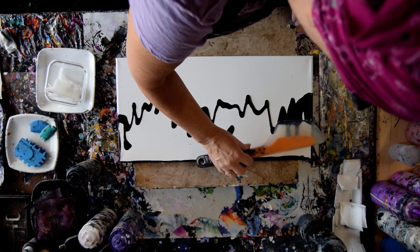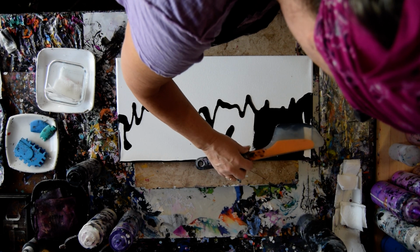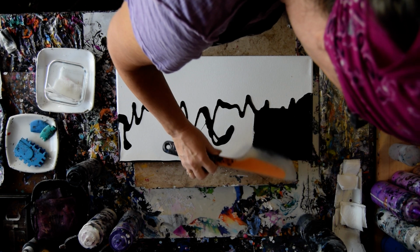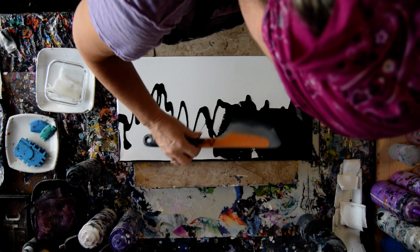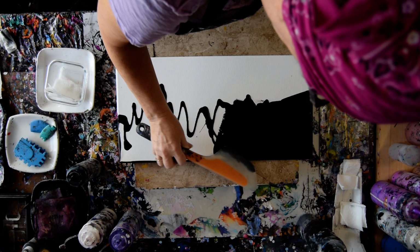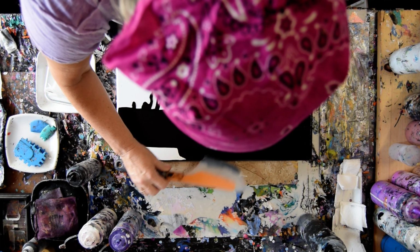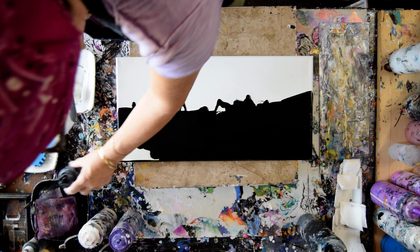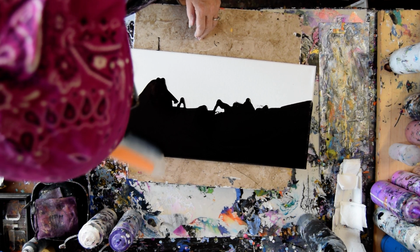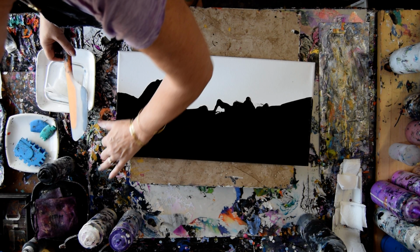Some black paint that I would like to spread in a somewhat more organic looking random pattern and then fill in the bottom with white, hopefully. I'm not sure how this is going to work because it doesn't seem nice. It sat for a minute while I went and retrieved my memory card. I'm going to have to switch my spatula out for a clean one, I think. I did my edges already.